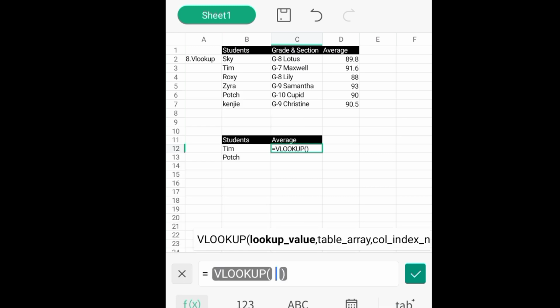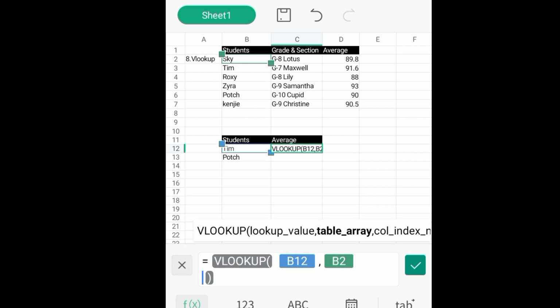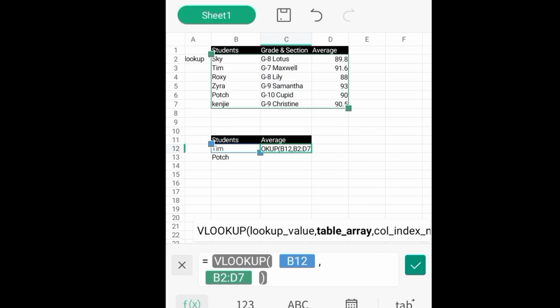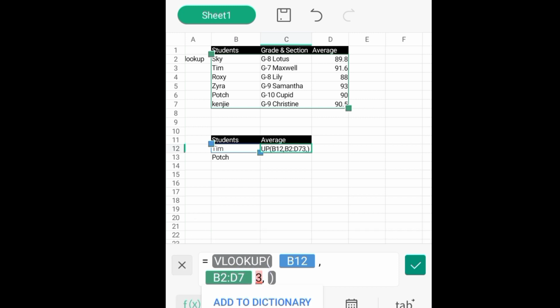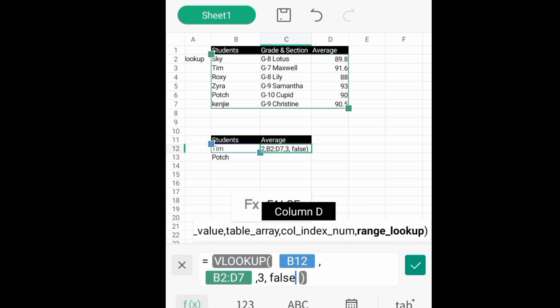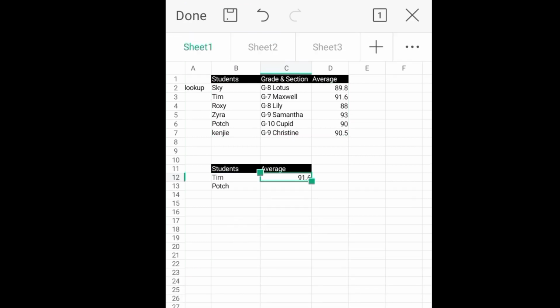The lookup value is team, and for the table array is the whole table, and the column index number is type number 3, then comma and type false, and enter, and the answer is 91.6.